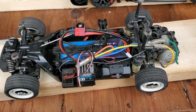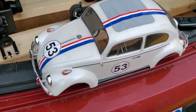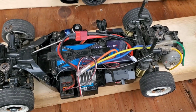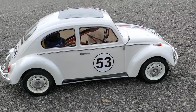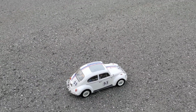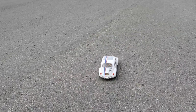Okay, it's time to do a speed run on the M06 from Tamiya, and I have this body on it, Herbie the Love Bug. So let's do a quick speed run on this and have some fun. All right, let's see how fast Herbie the Love Bug can go on 2S. This is the stock motor that came with the M06 and running on 2S.